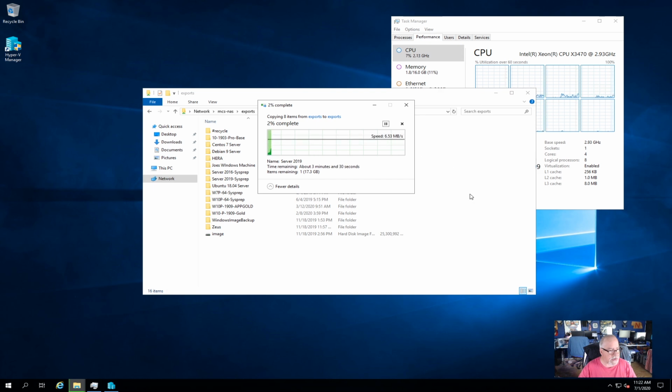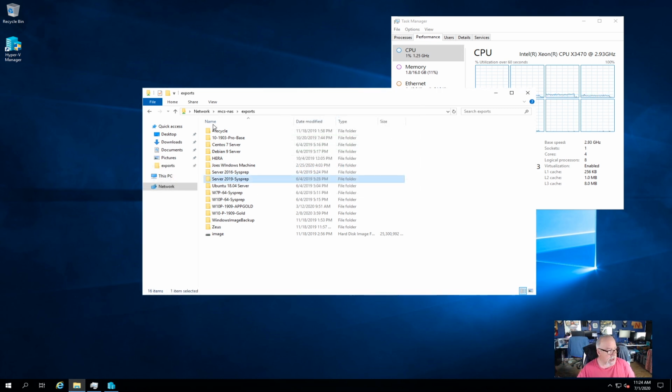So we'll let this copy back over. This is going to take about 4 minutes. We'll see. The speed's jumping up, so it should hit 100 megabits and stay there. So we'll let this copy, come back when that's done. All right, so we got that moved over. Let's refresh and see if it sees a new date on there.